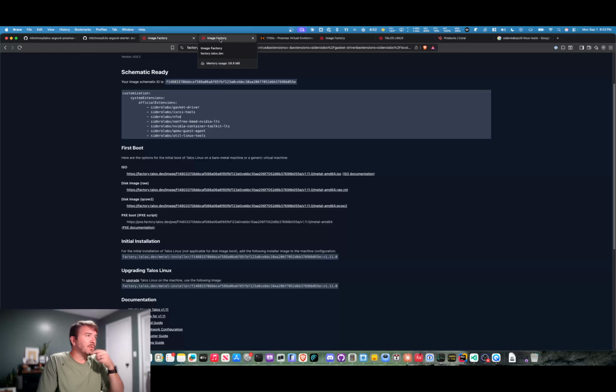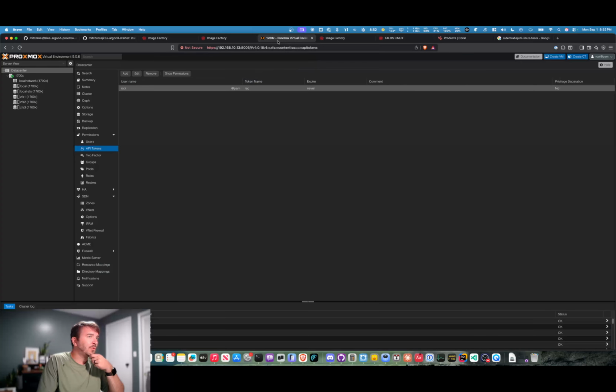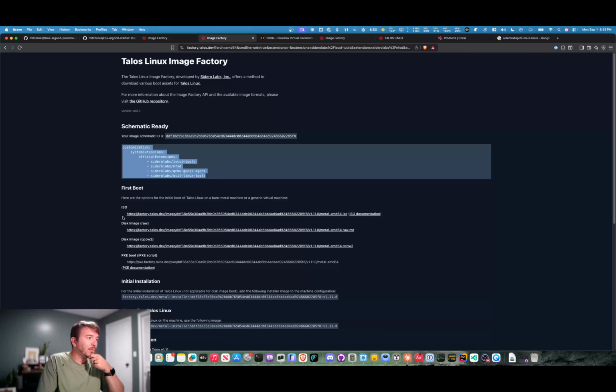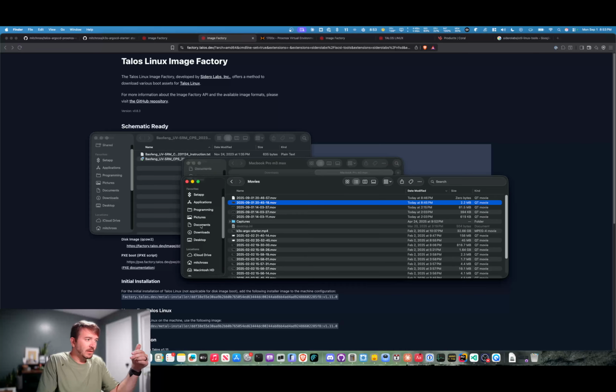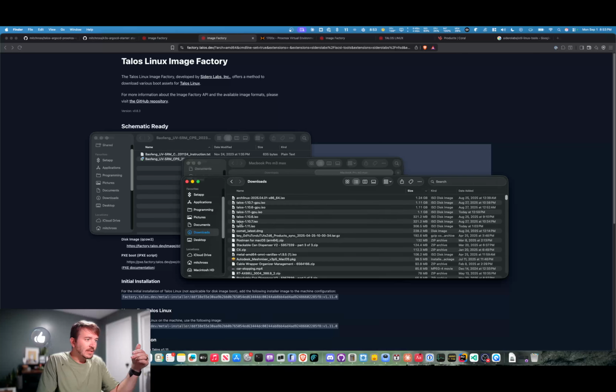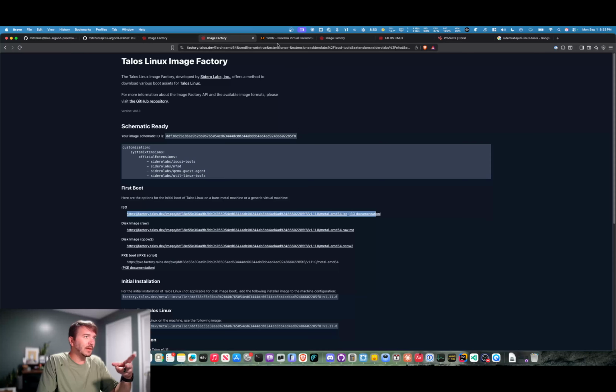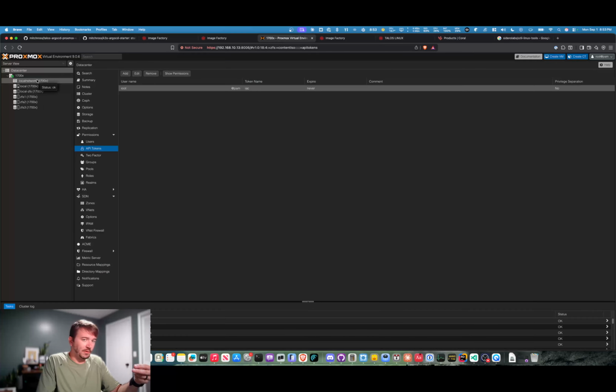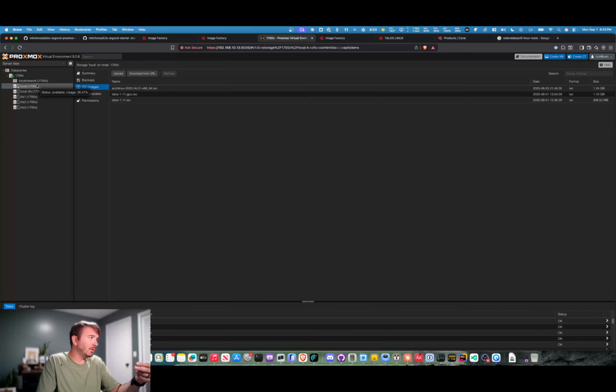So now the next thing we're going to do is download these. You're going to come here to ISO, click on it, and download it. Now I named mine, what did I name it? Talos-1.11.iso, and then I have a Talos 1.11-GPU.iso. So we're going to download those two, and then in Proxmox, we're going to upload those ISOs. So we're going to come over here to local. Yours might be named something different. You can really put it wherever, but we need to upload the two ISO images, and you're going to want to keep note where you put it.